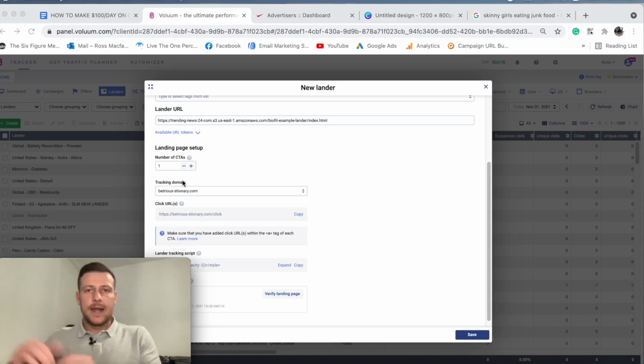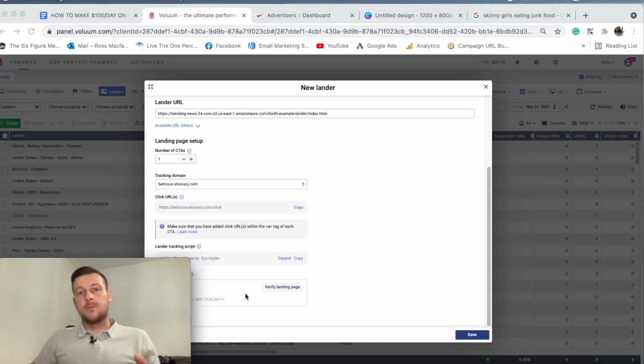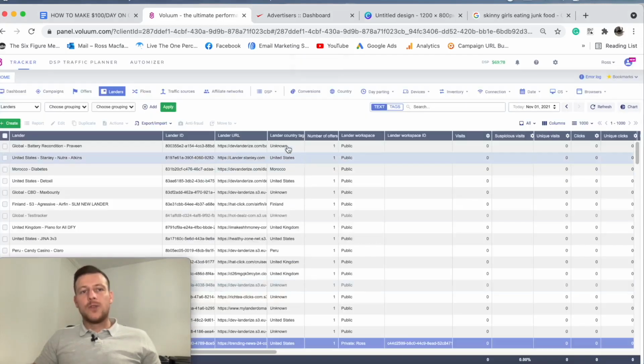But on other affiliate networks, it'll generate a postback. The postback goes back to the network. The network can then talk to the tracker. The tracker can then talk to the network. And then we're going to see how we can then get the traffic source to be able to talk to the tracker through the campaign URL, which I'm about to go and create now. So that's basically verifying this landing page, making sure that the click URL, which is designated to our tracking software, is on our landing page. So basically, don't go ahead and publish this unless it's saved on there.